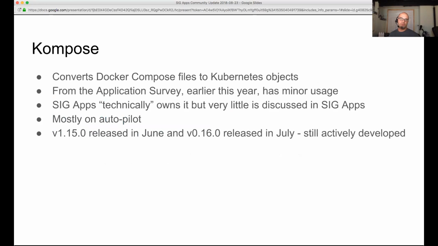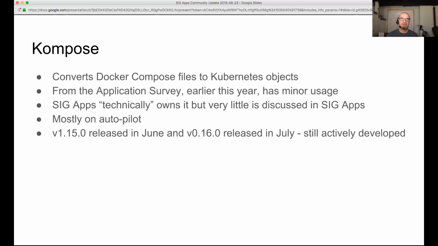There's Compose. We technically own Compose. Compose, for those of you who don't know, converts Docker Compose files to Kubernetes objects. From the application survey we did not long ago, earlier this year, you'll see it has some minor usage. It's not in heavy usage, especially with some of the other things that Docker has been doing lately. And SIGApps technically owns this, but it's mostly on autopilot, and we don't do much with it.